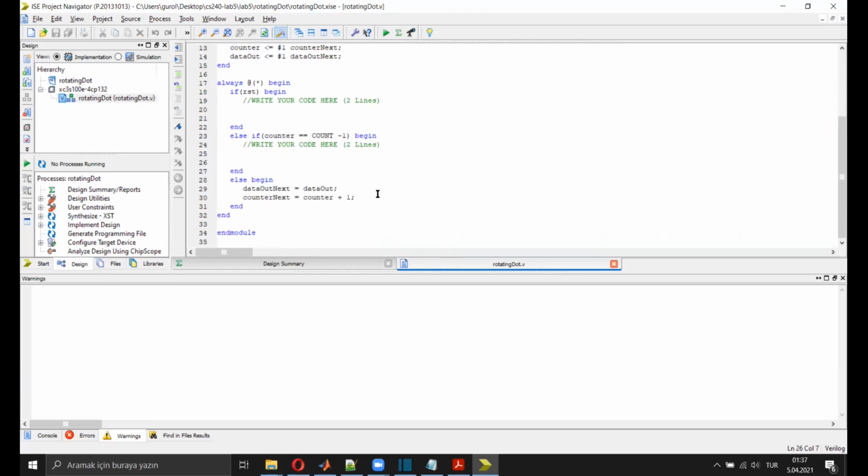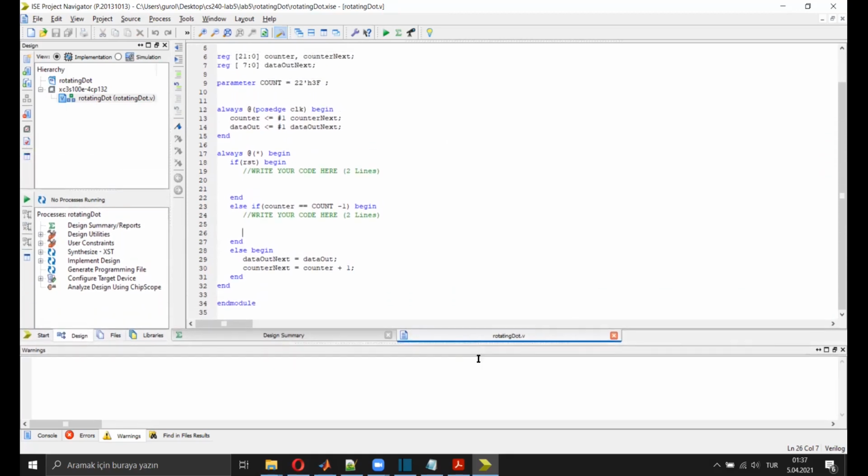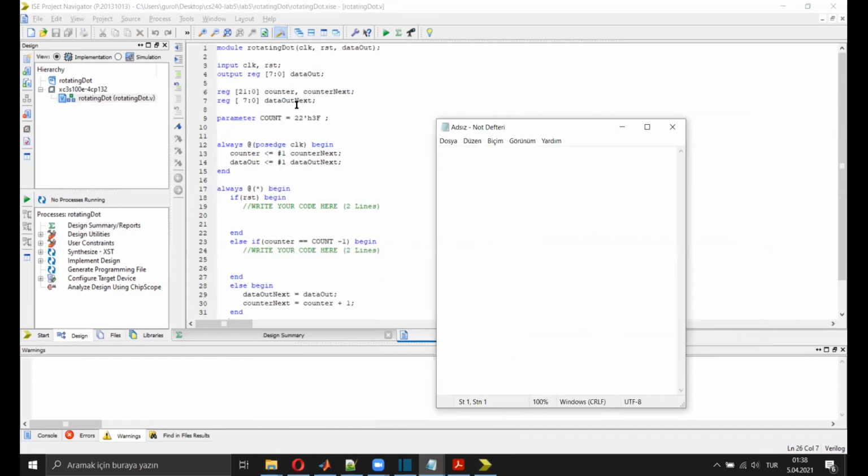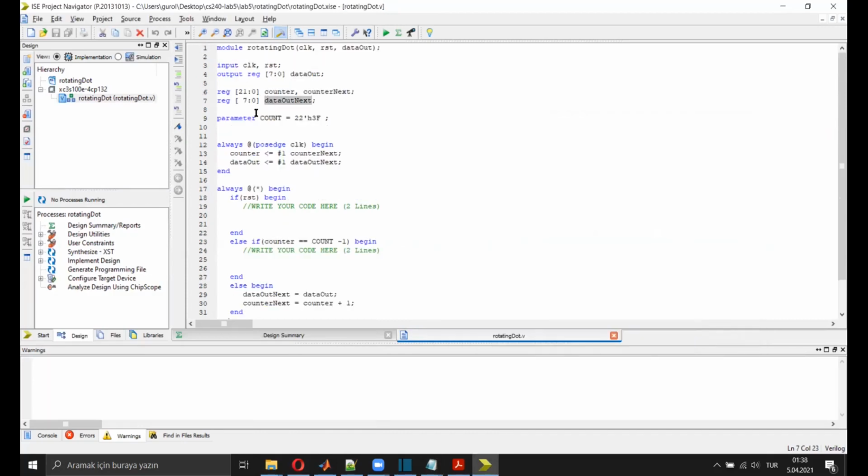And for this design, rotating dot, what we have is 8 LEDs, as you can see here, 7 to 0, including the 7 and 0.